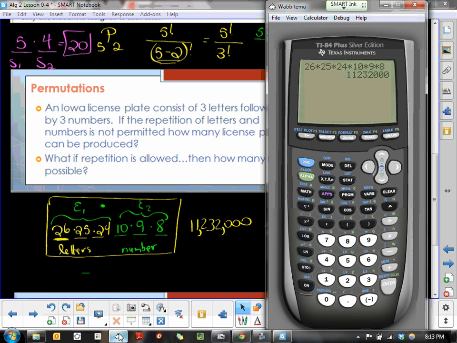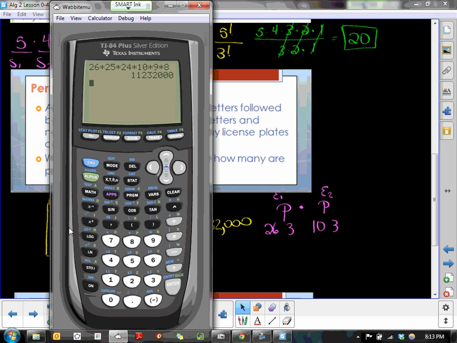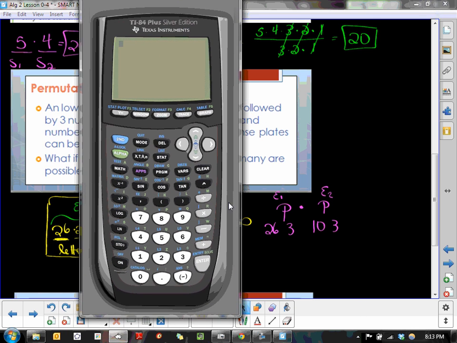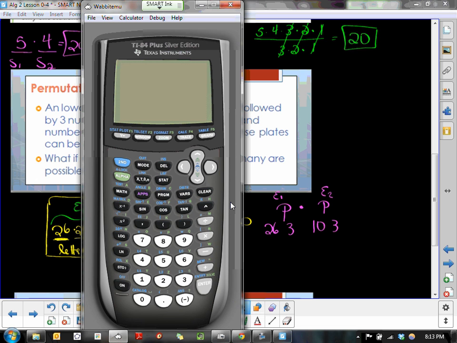Okay, I want to come back and show you a feature on your calculator. Once again, there's another feature on here that we can use to make the calculations quicker. This is why the permutations are nice. We go back and hit our math key, and under probability you'll see something that has that same notation. It's nPr. So what we have to do is put in our home screen the n, come back to this screen, hit our permutation command, and then the r. We're going to do that twice.